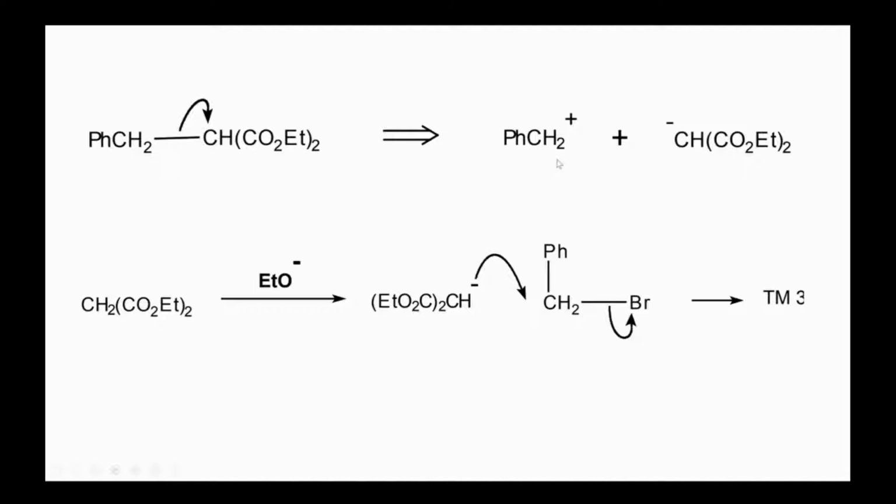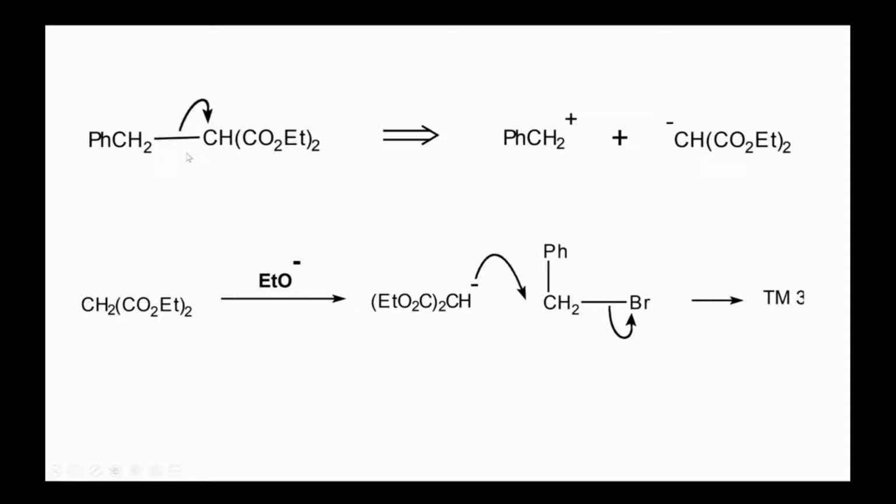Then you have to supply synthetic equivalents for these charges. Now this negative charge on carbon, the reagent that will be equivalent for this is an active methylene compound, CH2, having esters on both sides of this unit. What ethoxide will do is deprotonate one of the CH2's hydrogens, which will generate a negative charge like this, and this negative charge will attack this electrophilic center like this. It is an SN2 reaction, a primary alkyl halide undergoing a nucleophilic substitution reaction to give you the target compound, this one.